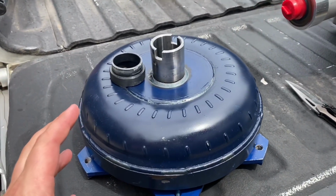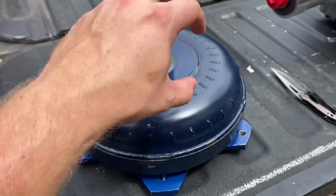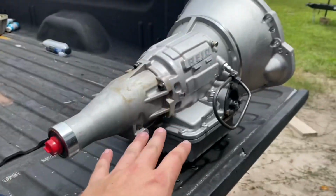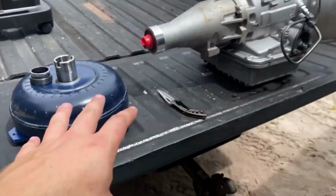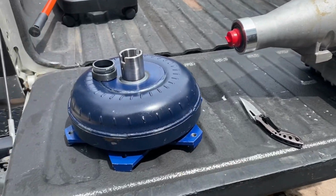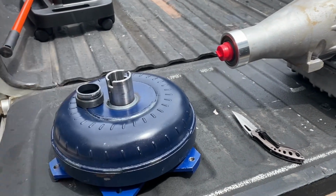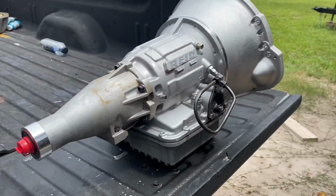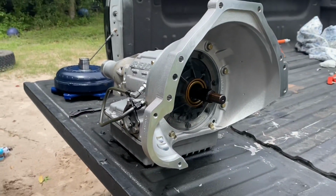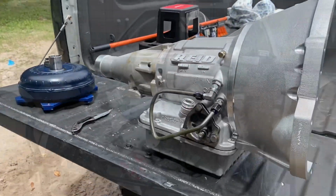If it doesn't fix the looseness problem, they told us to send it back up to them. They will fix it immediately for free and tighten this thing up and do something different for us for this combination. So we're gonna try it out. We'll put it all together, probably get it on the dyno, or just try to get it running, try to build boost in the shop and see if it immediately goes up and slips through, or it actually bogs it and tries to actually build boost like it's supposed to. So super excited about the transmission, guys. All the new parts for this car is just gonna be killer, but let's get back to installing the front end and the turbo and everything on Spanky.